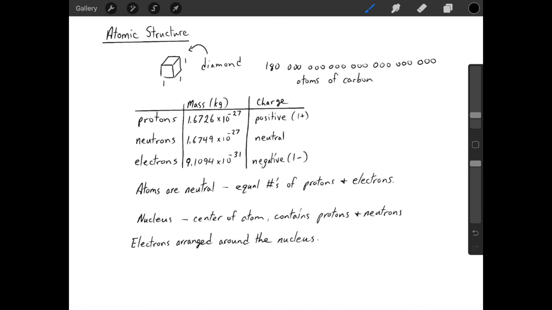So if you put that in a bit of perspective, if you scale up the size of an atom so that the nucleus is about the size of the City Hall building in St. John, that would make the edge of the atom, so the farthest place you could find an electron, be somewhere in Ontario.